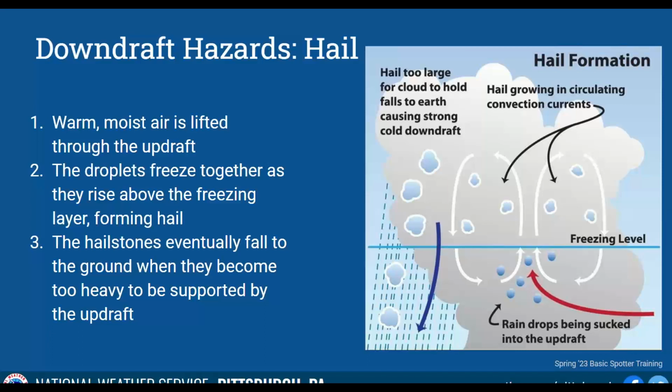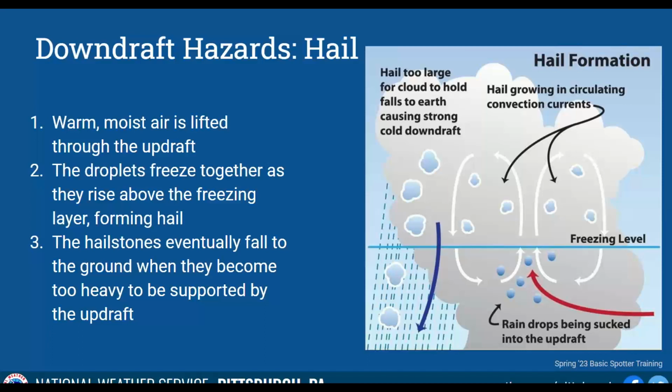What happens then is that because this updraft is continuing to bring in new moisture, these ice particles and water droplets continue to interact as they bounce up and around through these convective currents. They try to fall down, but then the updraft lifts them back up. Then they try to fall again, and they bounce back up again, because the updraft is strong enough to keep them floating above. This interaction allows water to come in contact with developing hail, and eventually that water accretes onto these ice stones and makes them bigger and bigger.